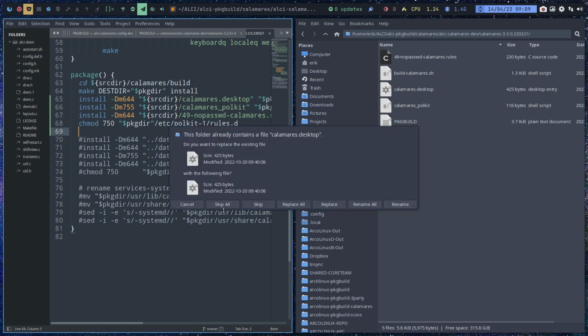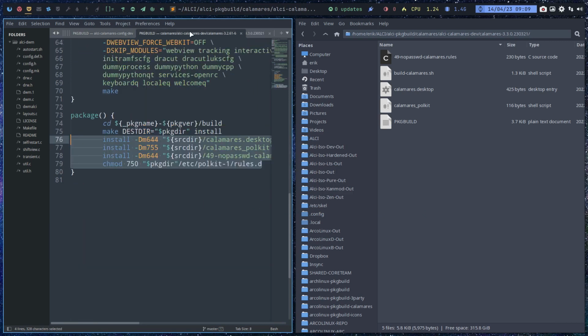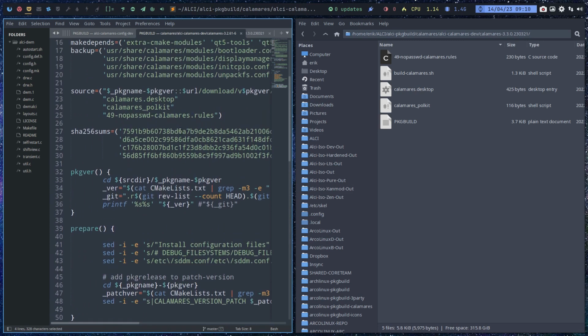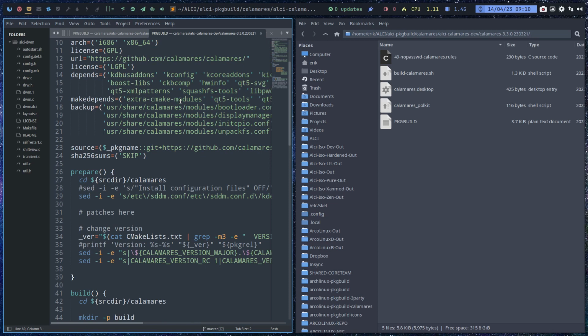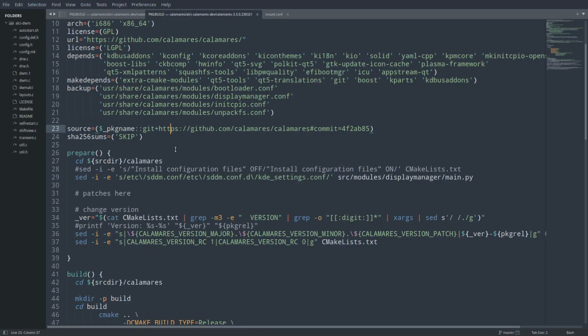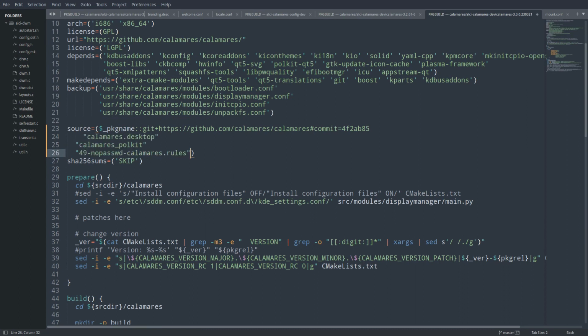They are already there. Cancel. They're already there. Let's open this one then. We need this as source. And we need more sources here as well. That as source. Let's align it a little bit. Save. So we got that.